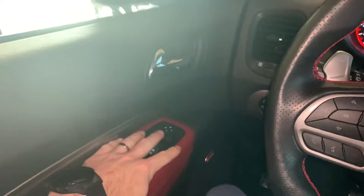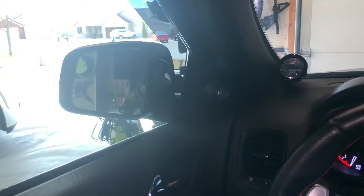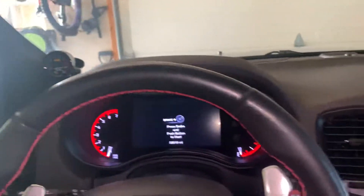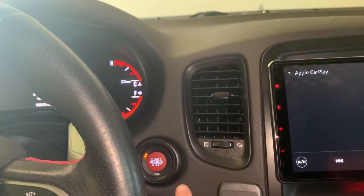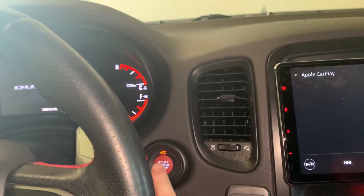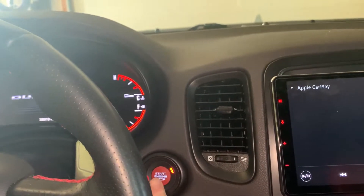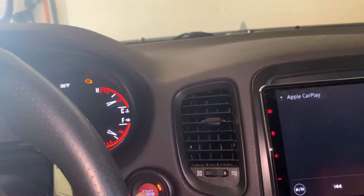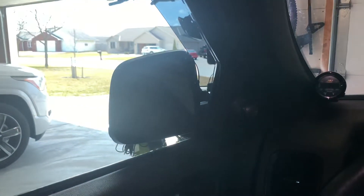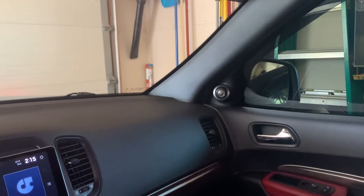With the engine on, what's nice is that I can still push the manual button and they will auto fold. And even with the ignition off and the engine not running, I can go back and toggle through accessory or run and the vehicle will remember where the mirrors are, and when I turn back off they will auto fold in. It doesn't reverse.